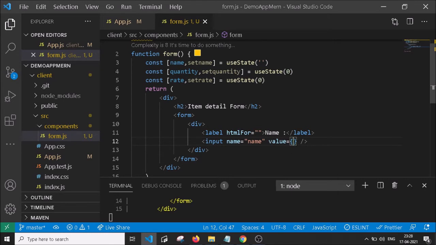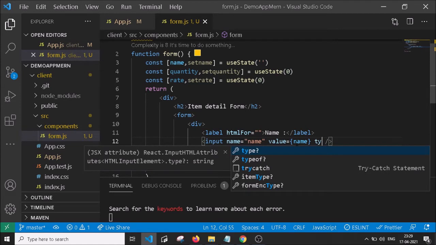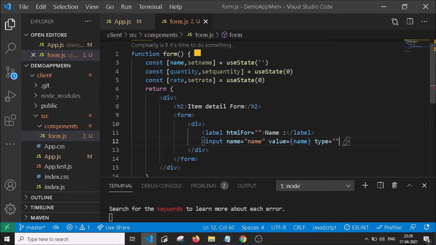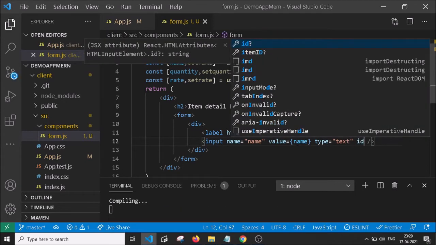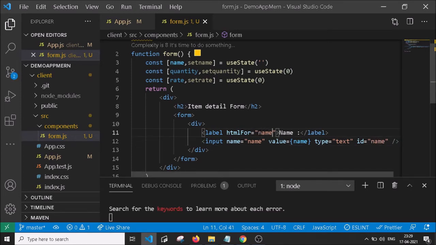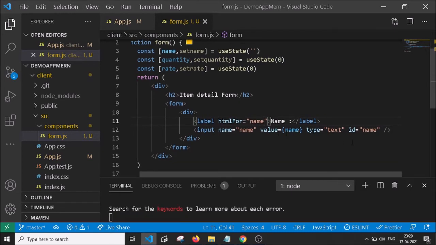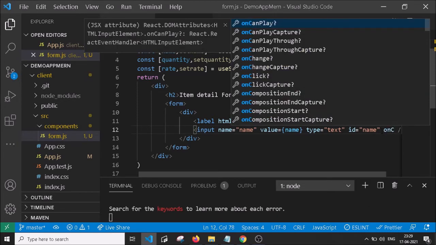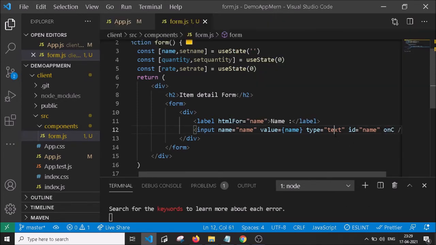So we'll say name, and we'll have a type property which will say text. We'll have an ID which will say name as well, and finally we'll have an onChange method which will keep a track of the values that are being populated inside the input field.